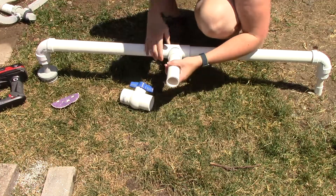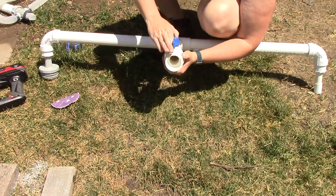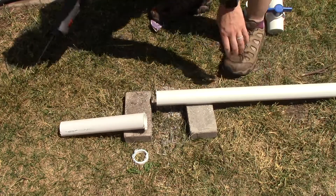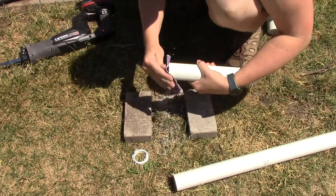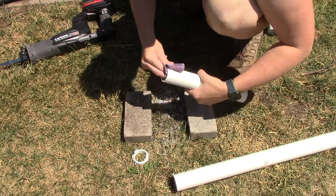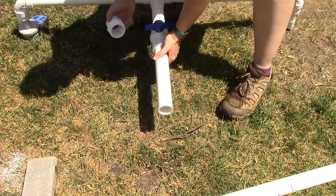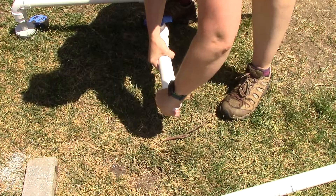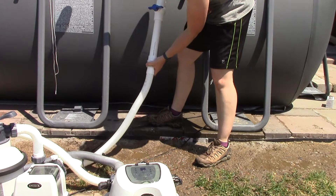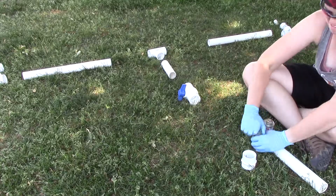I take it over to my T valve. Then I'm using my ball valve there — I open and close it just for giggles to make sure the thing works. I did test it in the store before purchasing. Now we need to cut another piece that's going to go into the ball valve. The one and a half inch to two inch male adapter will go in at the other end. The hose that came with your filter that went to that shutoff valve has a two inch threaded adapter — it should fit right on the bottom. We did our dry fit test.